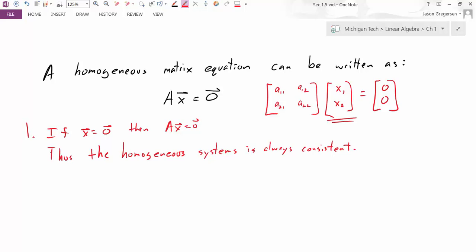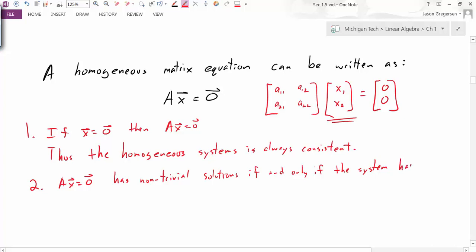So now the question might become, are there non-trivial solutions? Well, we know this: if there is at least one non-trivial solution, there would have to be infinitely many. We know that for any linear system, there's either 0 solutions, 1 solution, or infinitely many solutions. Since we already have one, the question is, are there one solutions or infinitely many? Now earlier, we've talked about one of the characteristics of systems with infinitely many solutions. We said if we had a consistent system, the system would have infinitely many solutions if there existed free variables. So that tells us for this system, which is always consistent, that Ax equals 0 has non-trivial solutions if and only if the system has at least one free variable.